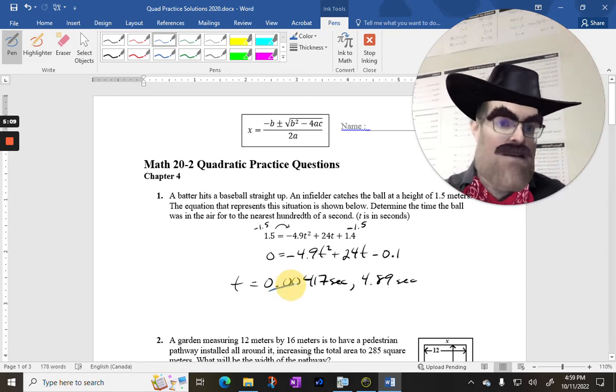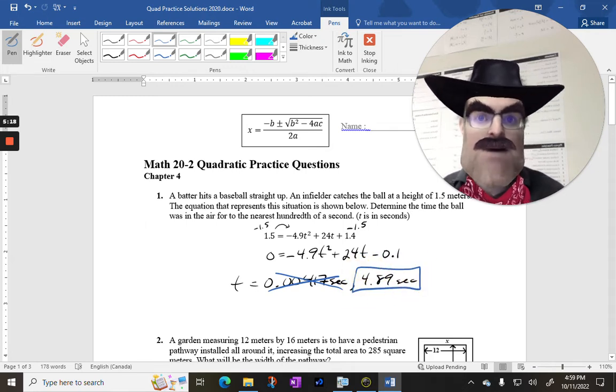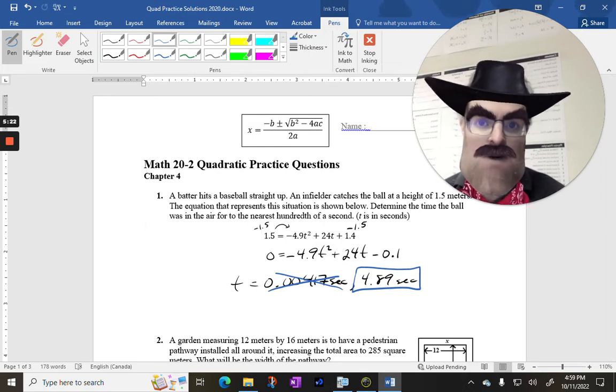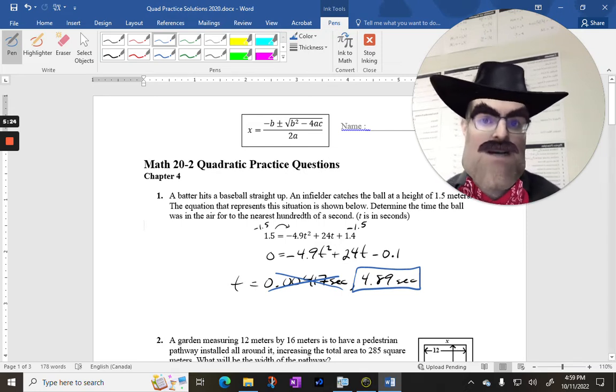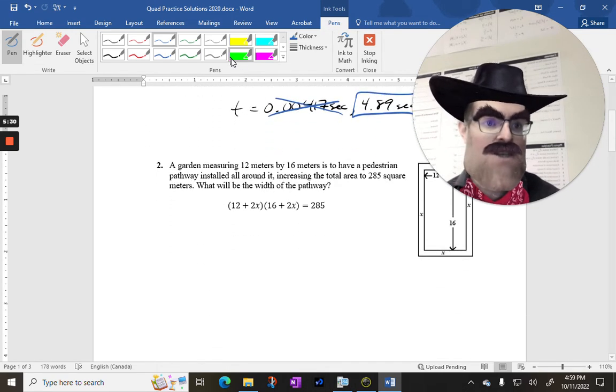So I'm going to just lightly cross this answer off. I'm going to box around this answer. There we go. So I like to include both answers. I don't want to erase one, just kind of show that I thought about the process. I found both answers, crossed one of them off. Okay? So that's what's going to happen on this next one too.